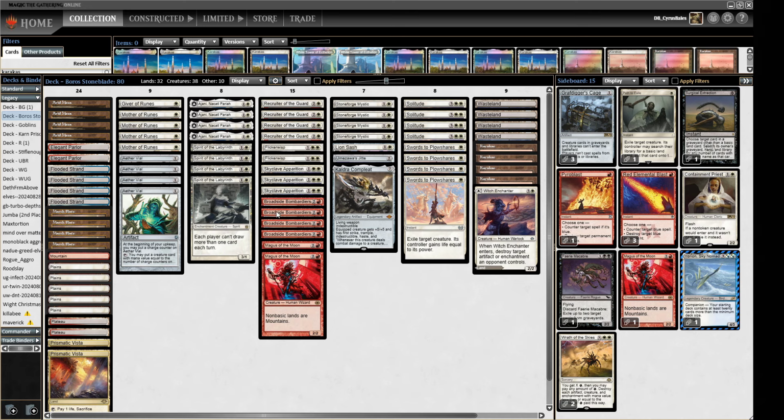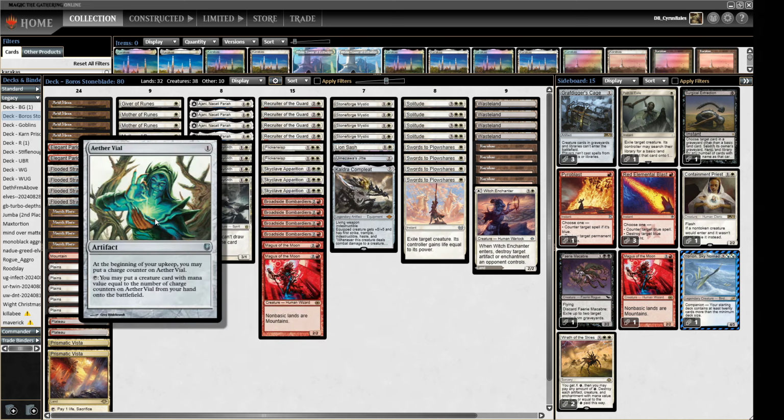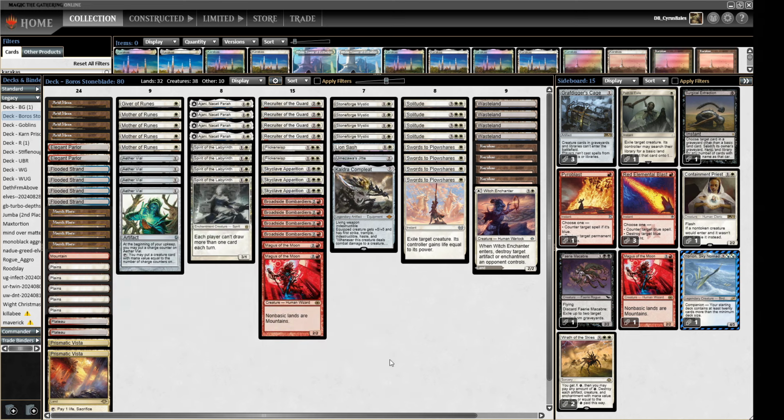So 4 Broadside Bombardiers. This just gives us incredible control over the board while this is in play. You've seen it before on the channel on both sides of the battlefield, and it absolutely owns. And I can see why you'd want to play it here. Lets you throw like rubbish Aether Vials later on, they become damage spells. Any little creatures, they become damage spells.